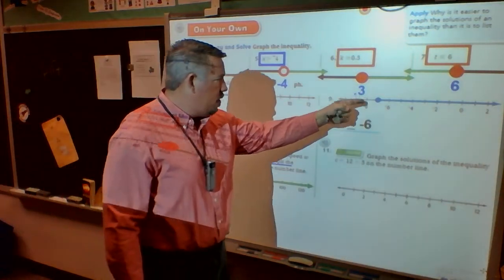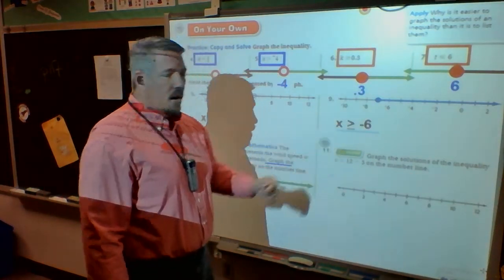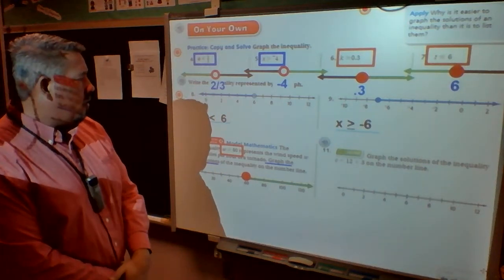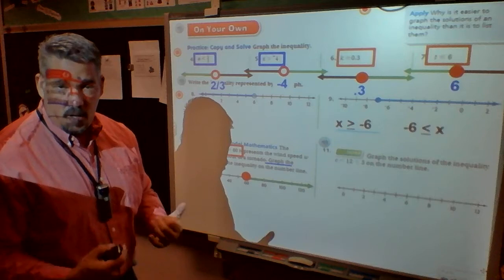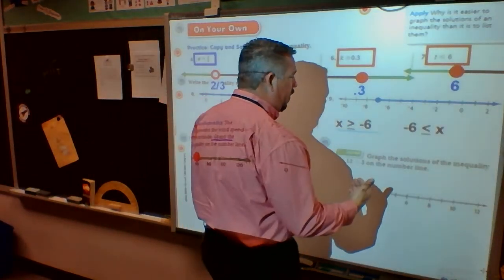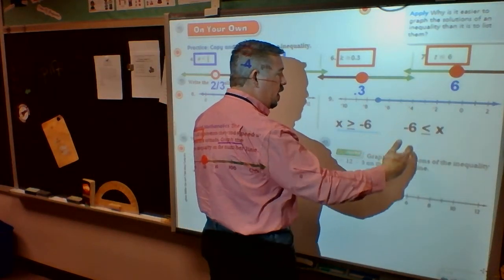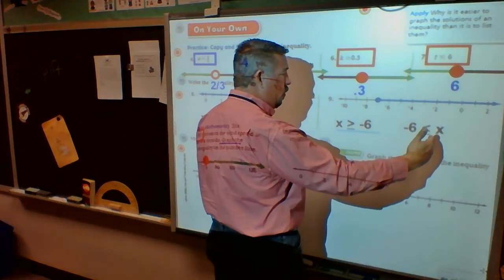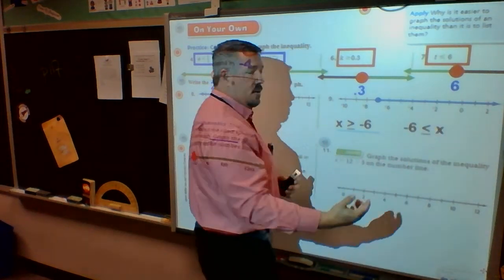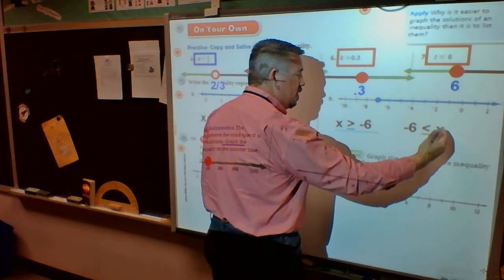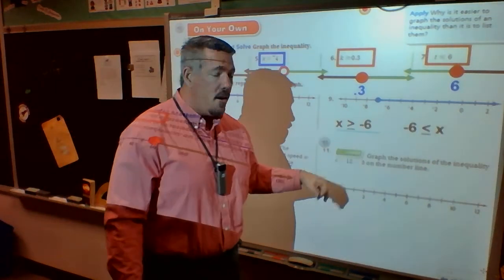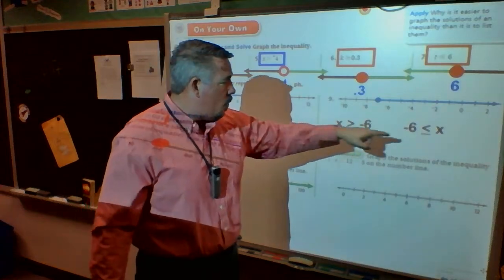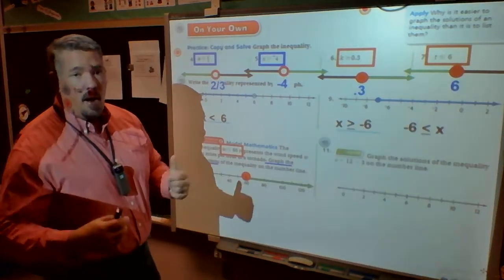I fill it in, or since it is filled in, then I know it's equal to underneath the greater than sign. You could, if you had a 7 and not a 6 like I do, also have it as -7 is less than or equal to whatever x is. Because it still says the same thing when I read it backwards. X is greater than or equal to -6. So it could be written either way as long as the arrow is pointed away from the variable in either way that you wrote it.